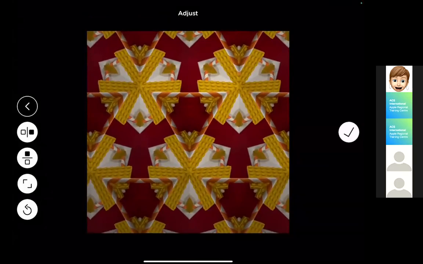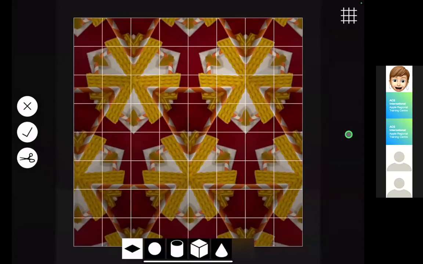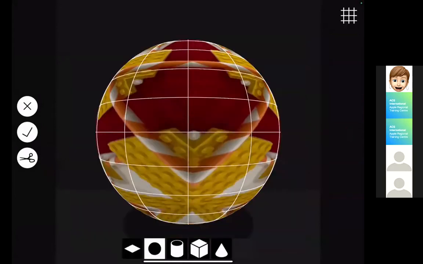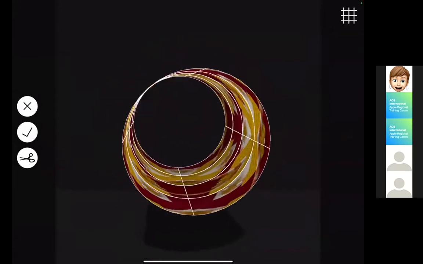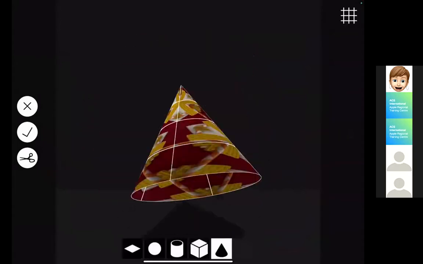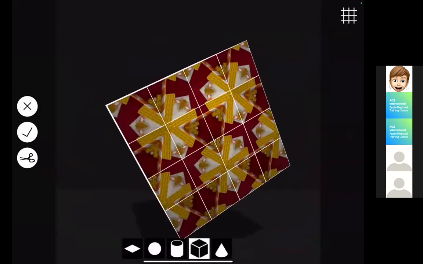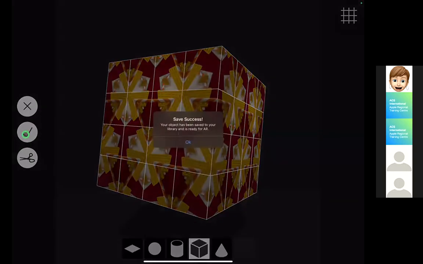And this will be an important thing to remember when we get to session 2, because it's something that we need to know ahead of time, especially to support our students. So if we're happy with that, I'm going to click the check. And then again, I can see it either as a flat 2D piece of content, or I can stretch it out or wrap it around different shapes. Make different cubes. I quite like that one. Or a cone. So I'm going to go back and do the cube. And I want to bring this in as a piece of content. So I'm going to click on the check here.